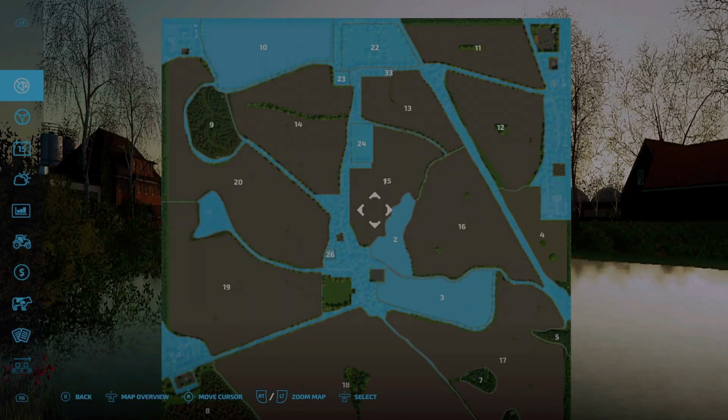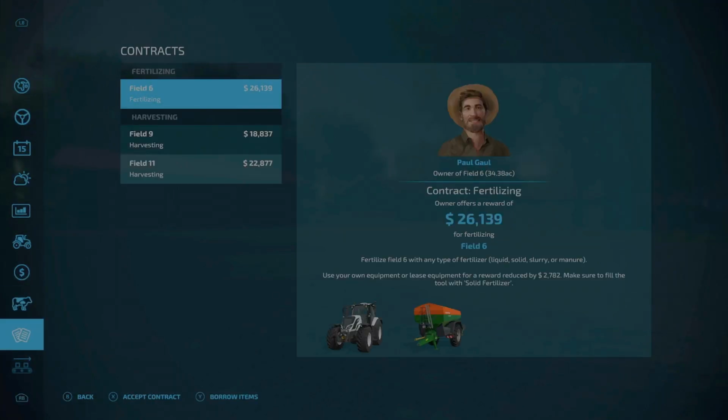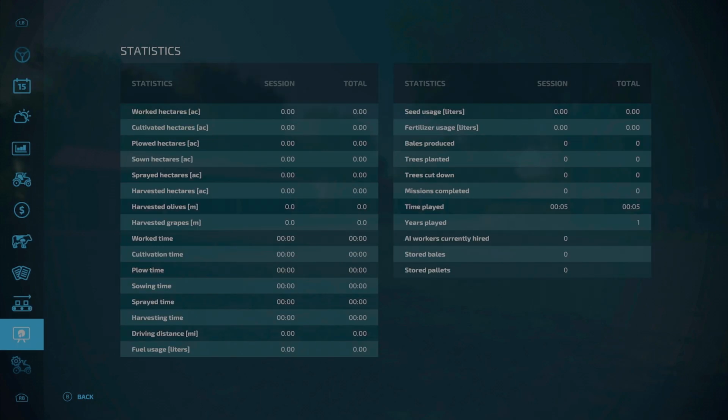Unfortunately, you're not able to buy all the areas of the map. There are some areas that are not purchasable. You do start with animal pens. You do have a cow barn with feeding robot. Contracts are available on this map. No production chains to start out with, and no collectibles available.